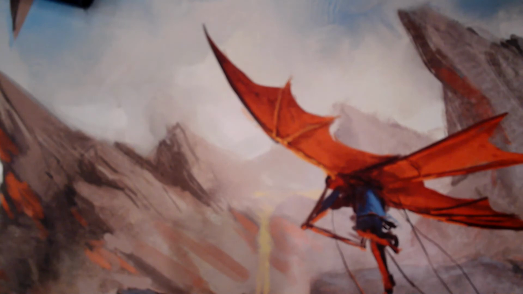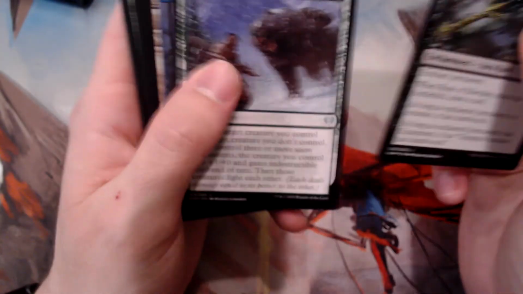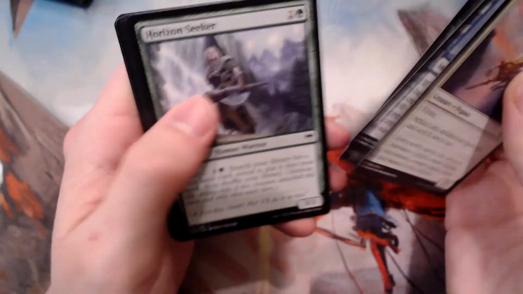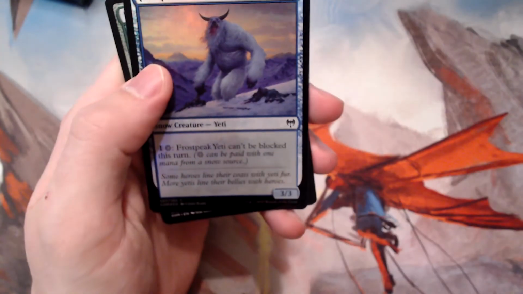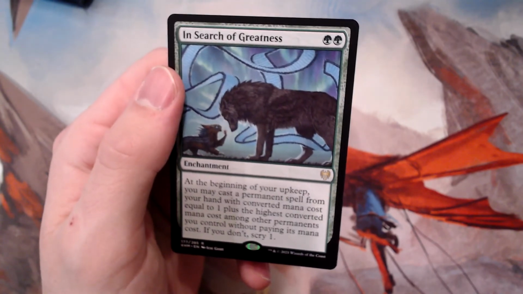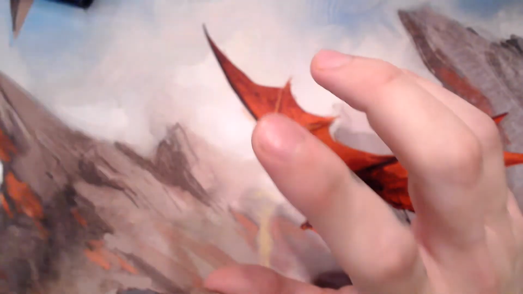Okay. Second to last pack. Rune of Mortality. Okay. Blizzard Brawl. Ooh, we got a foil. That's good. Double chance at Vorniclex. Double chance. Here we go. Bam. Frostpeak Yeti. Boo. And I almost have a playset of In Search of Greatness already, which is nuts to think about. But it's a pretty cool card.